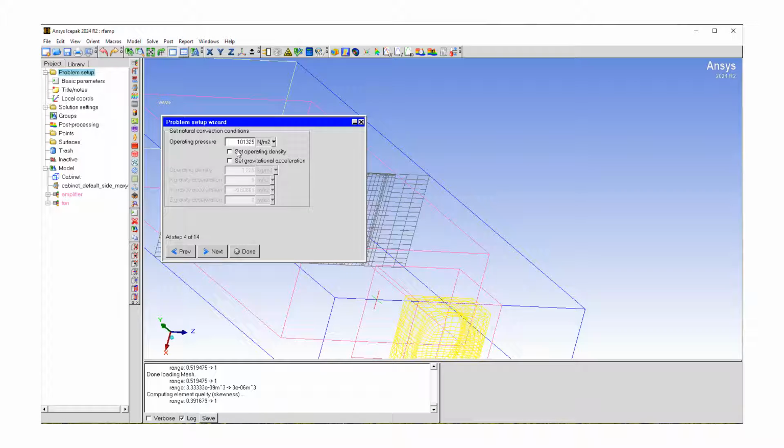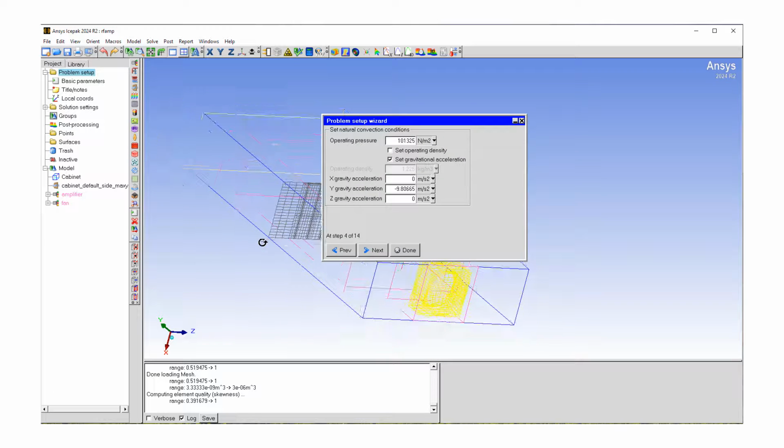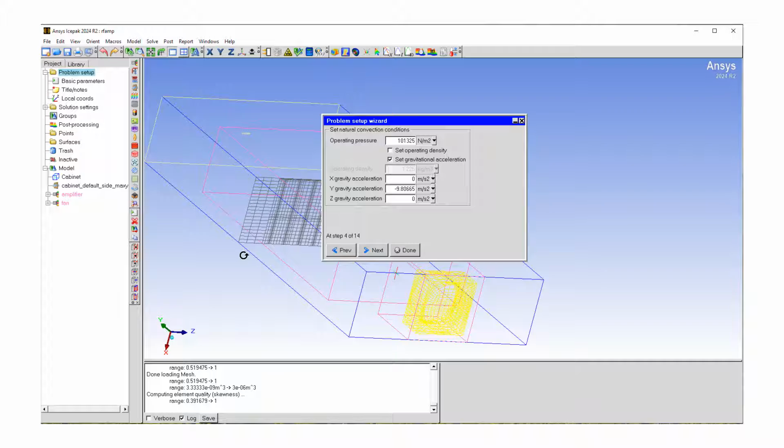And then we can leave the operating pressure, this is your standard pressure at sea level. Because we've said buoyancy is important, of course now we want to define the gravitational acceleration and its direction, and that depends on the orientation of our system.